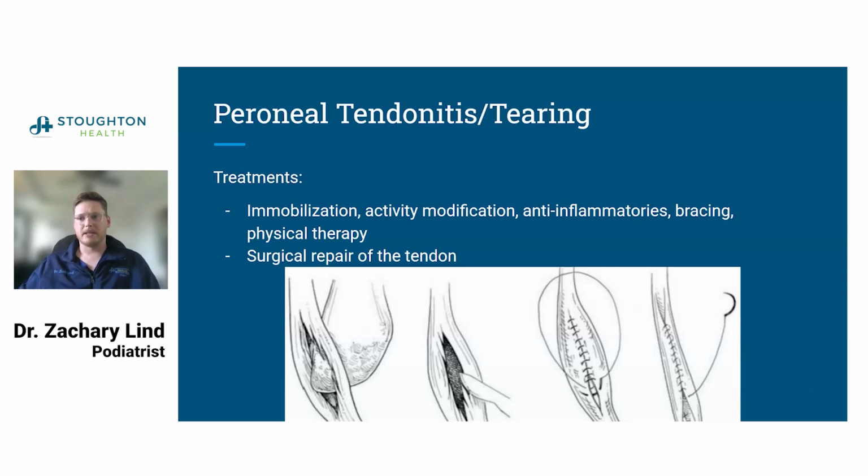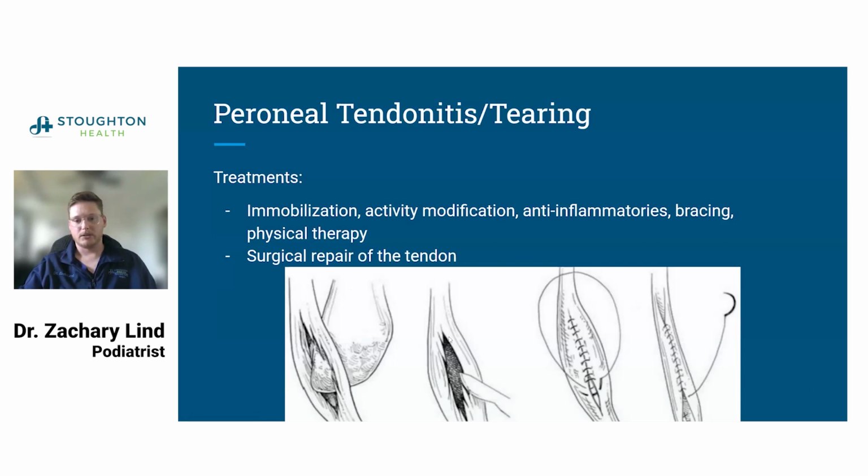So they are commonly injured without people knowing, but when they are symptomatic, we can surgically repair them. So this shows you the fibula here, and then these would be the tendons that run around the back of the fibula, and this one obviously has a tear in it, which has caused it to split over the apex here of the fibula.